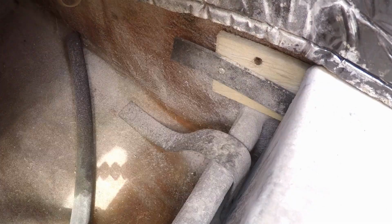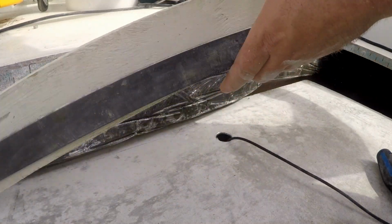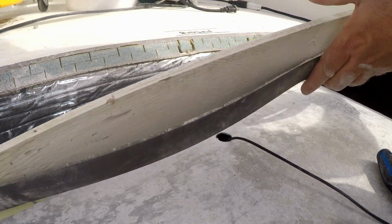I removed the strip from the forward bulkhead, but it's only 1/2 inch thick. It appears to be dry and free of rot and corrosion. That's a good sign.